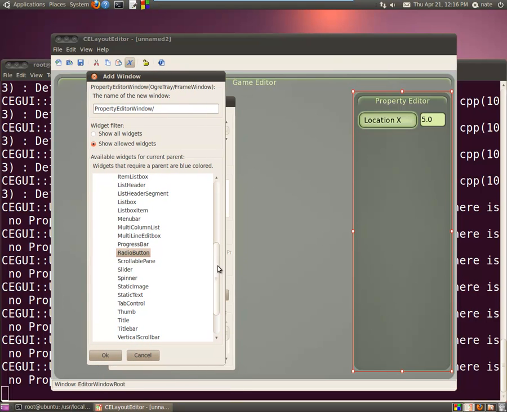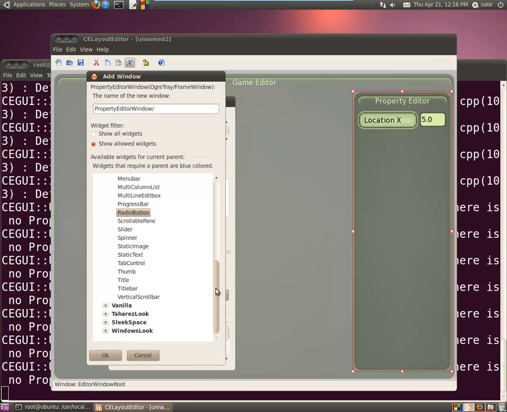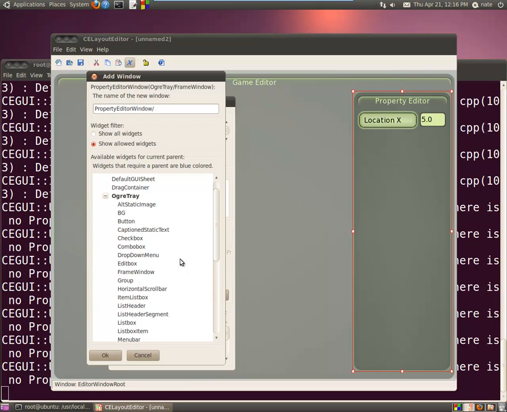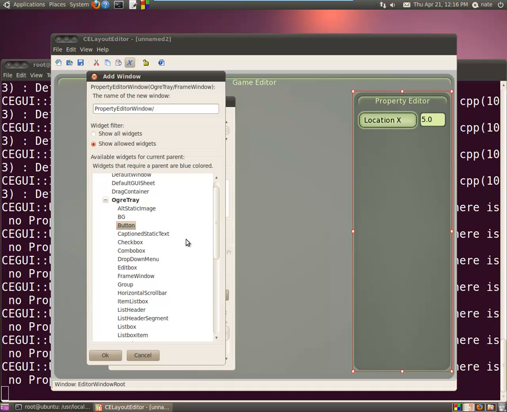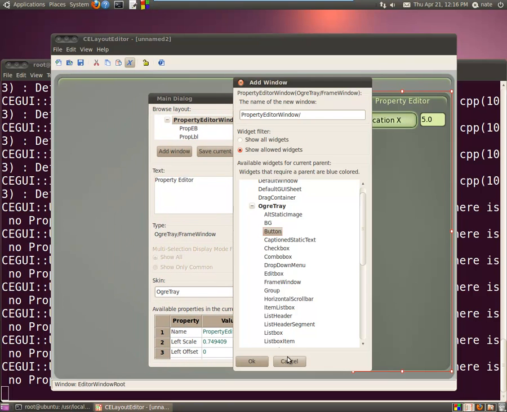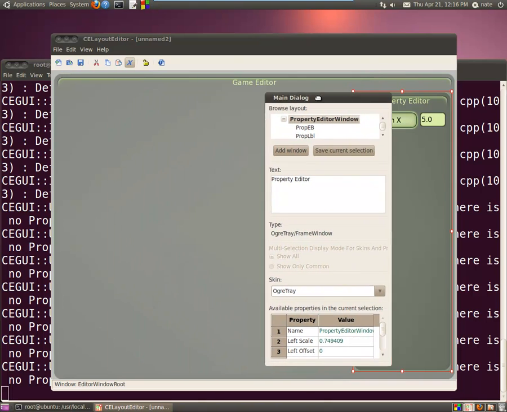Now, I talked about some of these other ones here. And yeah, you can even create a group too, which is really nice. There's a lot of stuff you can do on here. It's really, really cool. A button here is button. And that's how I did that chat window a second ago. Matter of fact, let me go ahead and set up a chat window real quick just to show you.